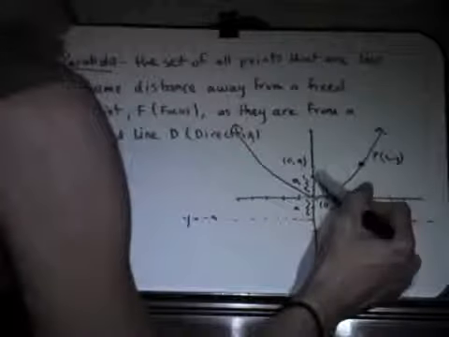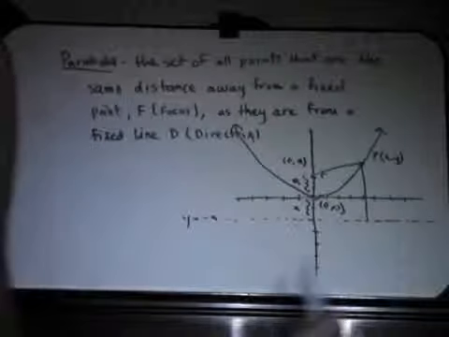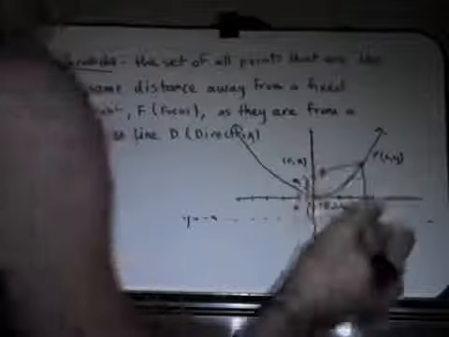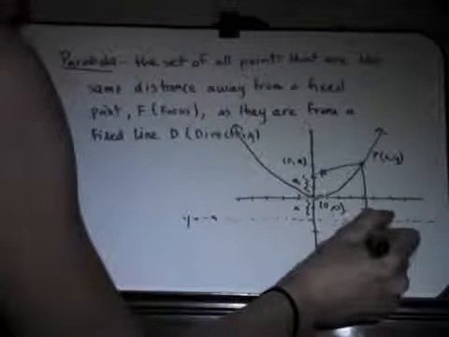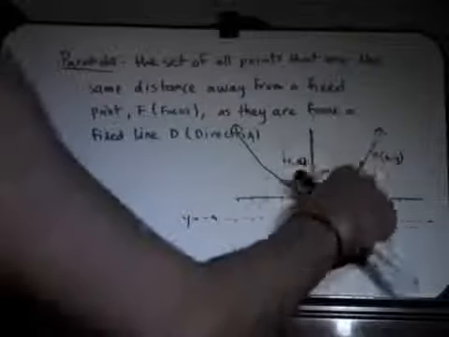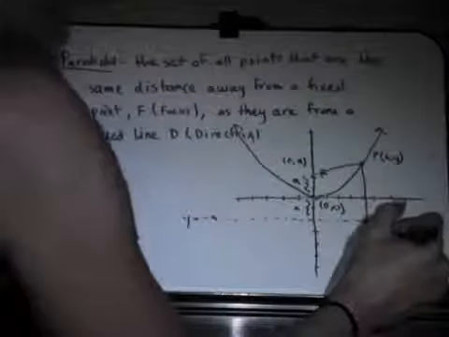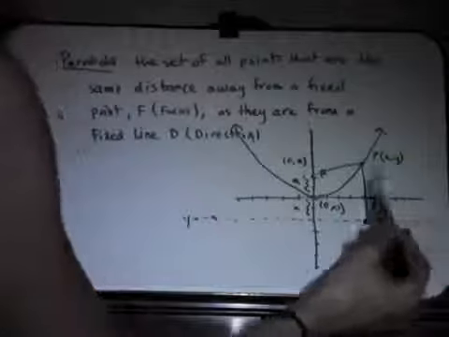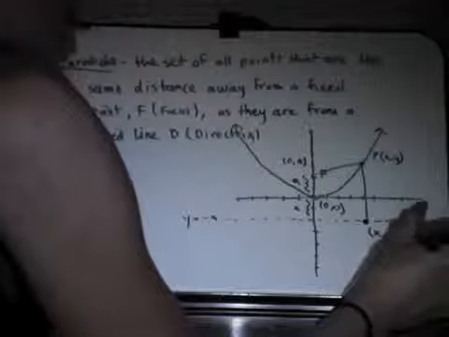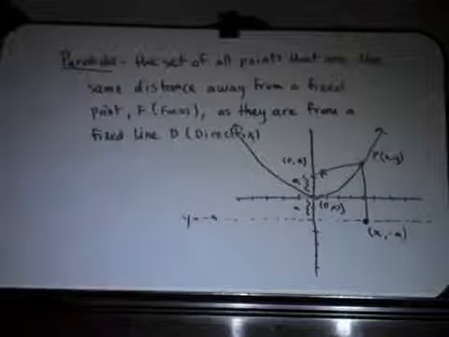And again, this distance from P to F should be the same as the distance from P back to the directrix, the closest distance back to that directrix line. Well, if I'm a point on the directrix, and I'm the closest point from P to the directrix, then this line should be perpendicular to that directrix, a straight shot down to it. And if it is, then it's going to have the same x value as our point, and the y value is going to be the opposite of a, a y value that's situated down here, being that it's on that directrix line.